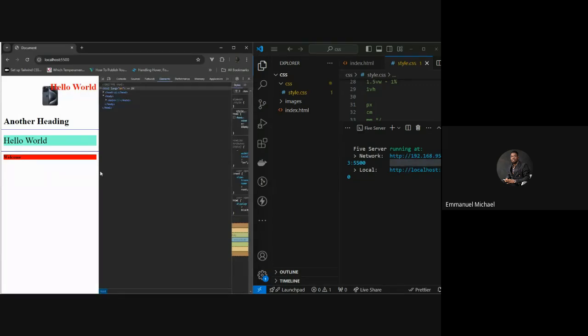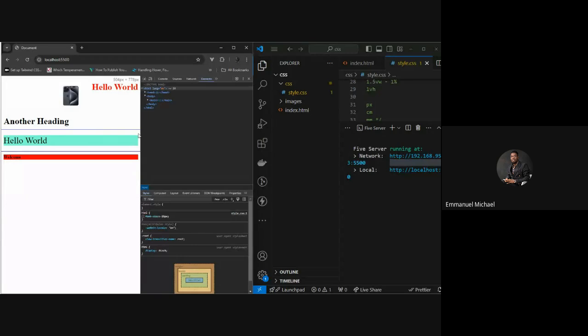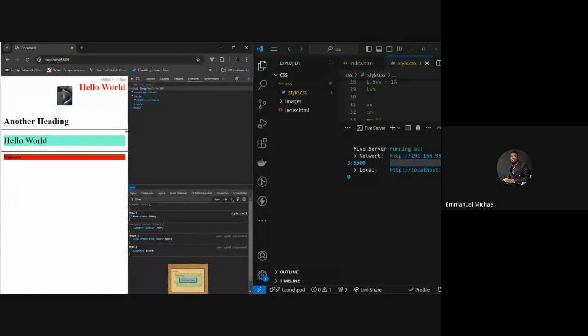Now, there are multiple items here that you can make use of in Chrome DevTools. This is the inspect tool. This helps you to inspect elements. It's more like you are analyzing each element one after the other. You can actually do that using the inspect tool.